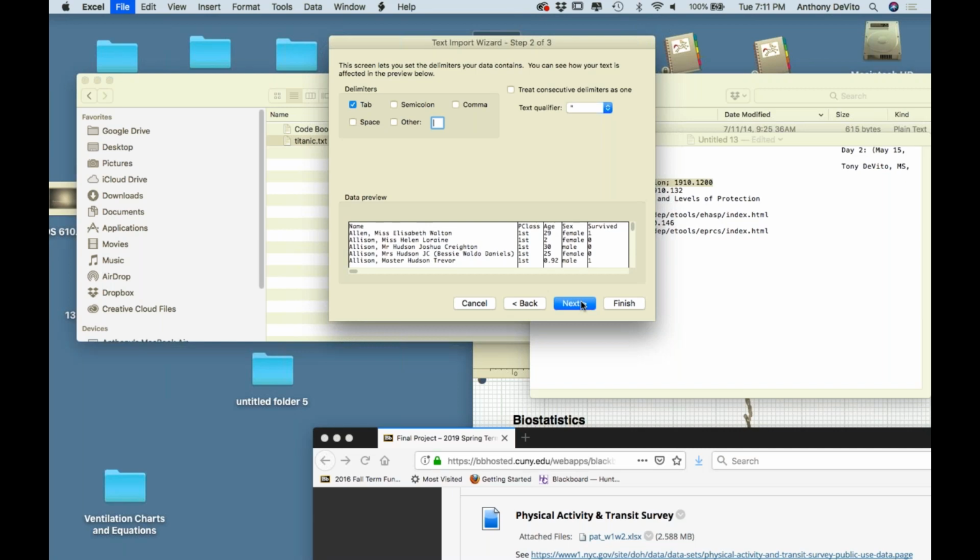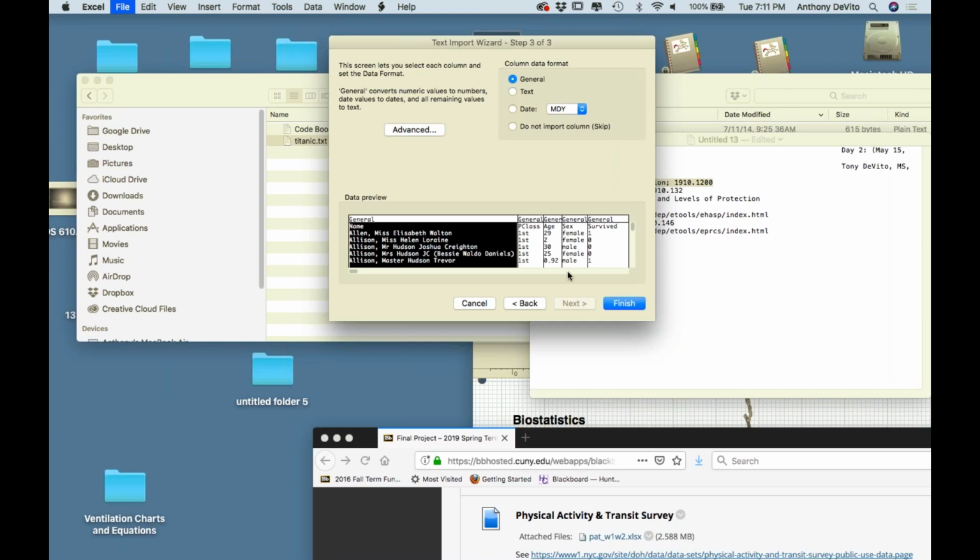I'm going to say next. Well, it kind of recognized that it was tab delimited. So you see it's broken up into different tabs, right? So it looks like it's getting it there. And if it didn't come out well, you could say, oh, maybe it's comma delimited instead and turn that off. Well, that doesn't work. So I'm going to stick with tab delimited. So it seems to understand what's there.